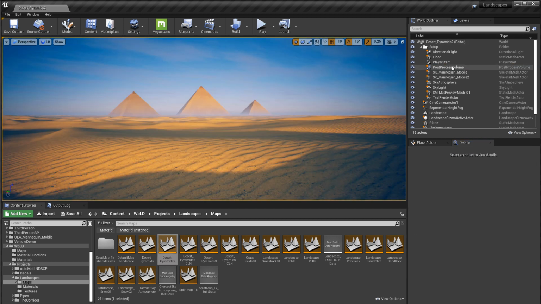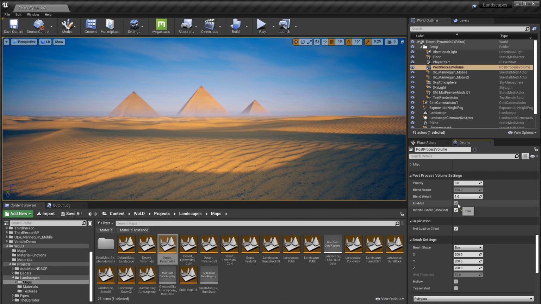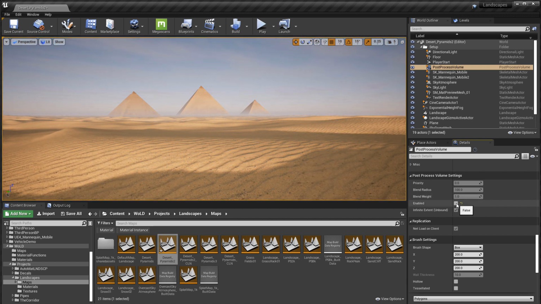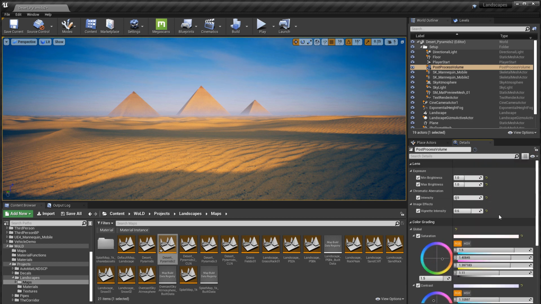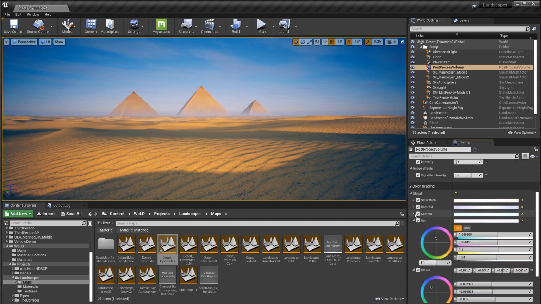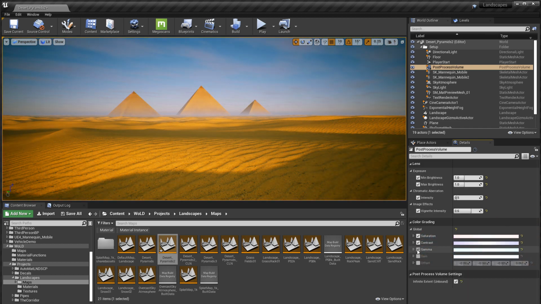And for the pyramid scene, the effects of post-process were more intense, more pronounced. So here's what I had before, just with lighting and sky atmosphere. And then I adjusted more intense chromatic aberration, vignette, and the primary color change was done global under saturation, contrast, gamma, gain, and offset.